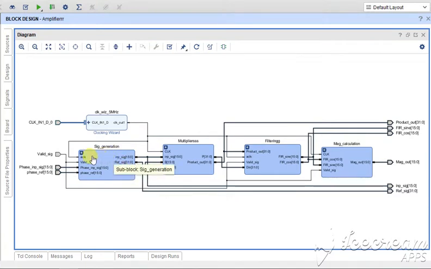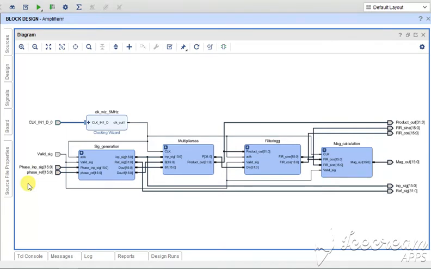So if we see, we have a valid signal. Whenever the valid signal is 1, only then will the input and reference signal be generated on the output of the signal generation block. We can see that there are two other inputs, a phase input signal and a phase reference signal. The phase input signal is the value that is calculated from the formula which I have given you in the readme file during the TeamViewer meeting. We will calculate that value, which will be used for our signal generation.